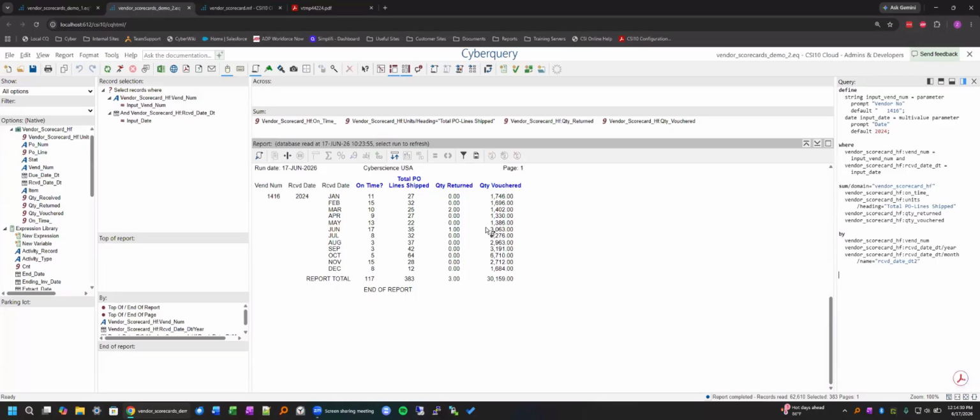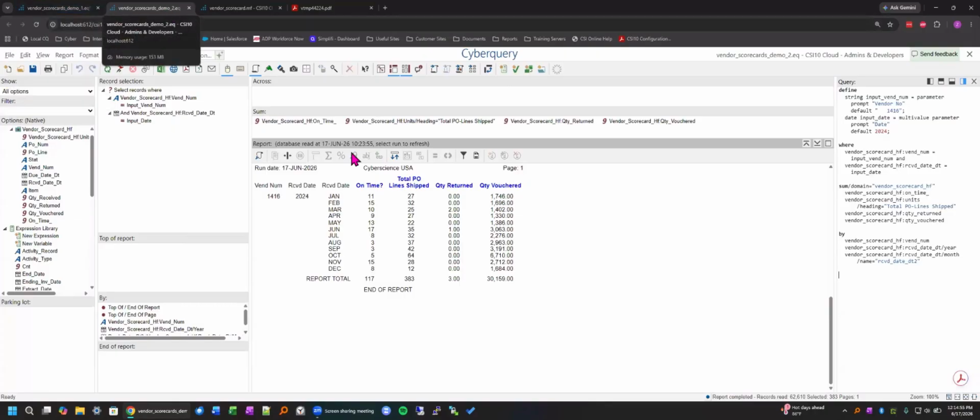I have the red dot over my vendor scorecard hold file, which is telling me this is my domain file. So the hold file data set that we created in my first query, I'm now using as the domain for a sum report that I'm going to do some additional vendor performance calculations on.